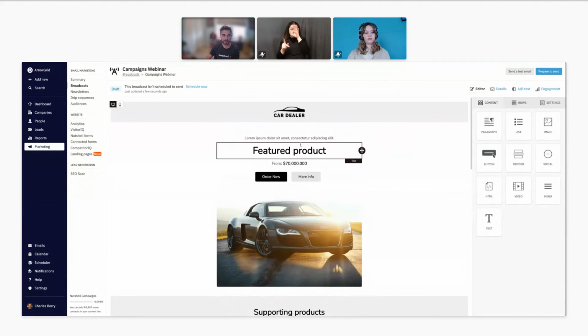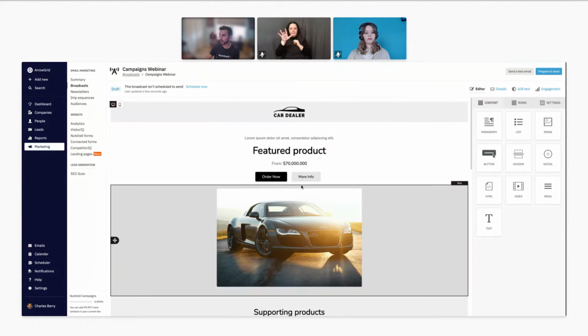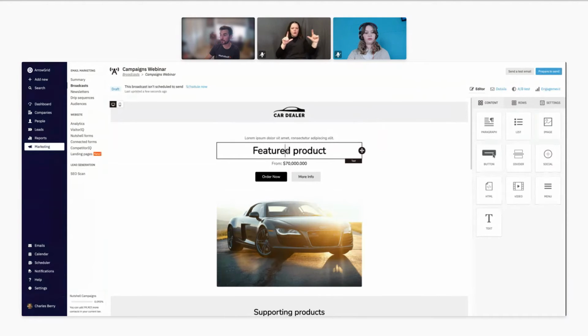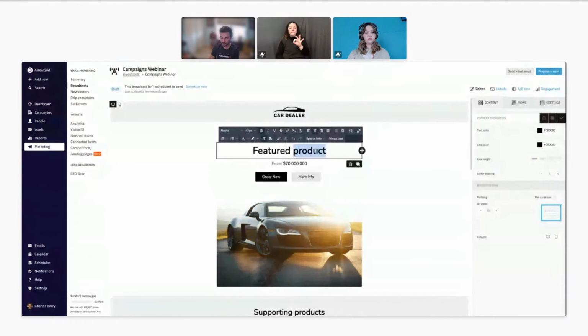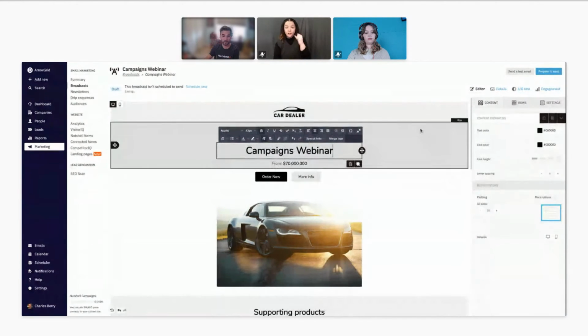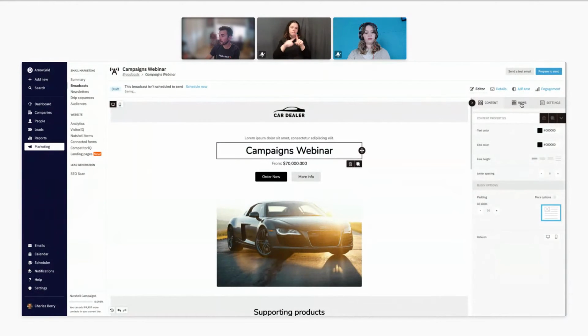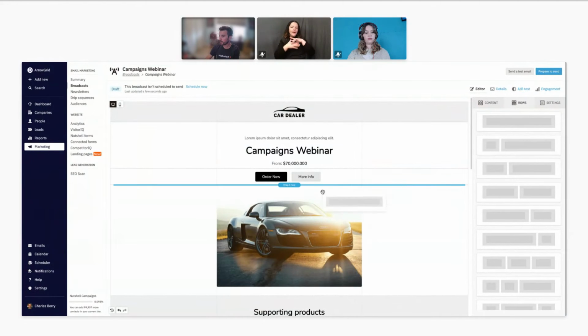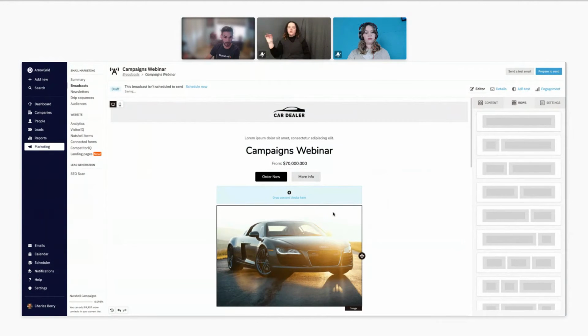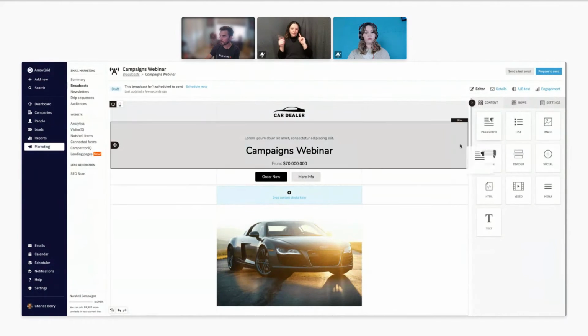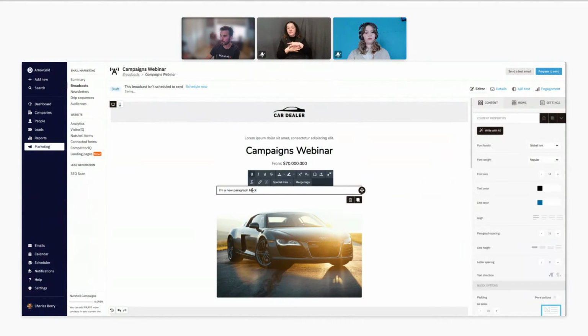So you can see as I'm clicking around here, different things will get highlighted. If I want to change this featured product, all I have to do is click in, highlight, and change the text just like that. If you want to add additional rows or content, you can come in here and say, hey, I want to add one more row to make this a little bit different from the template that was there before. And for content, maybe I want to add in another paragraph block here. So it'll come in with just some standard text. You can go ahead and edit that easily.